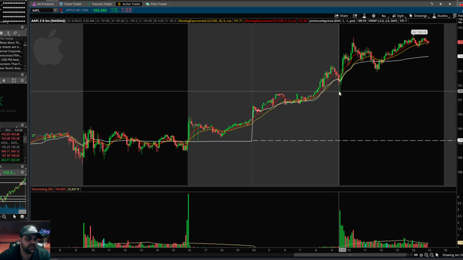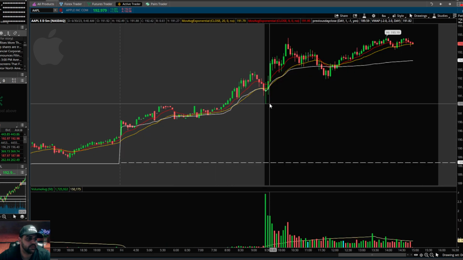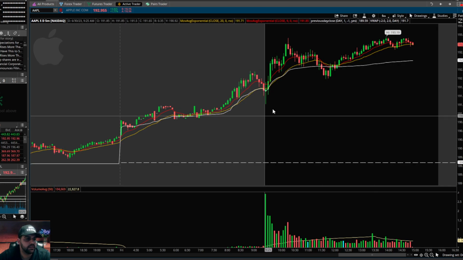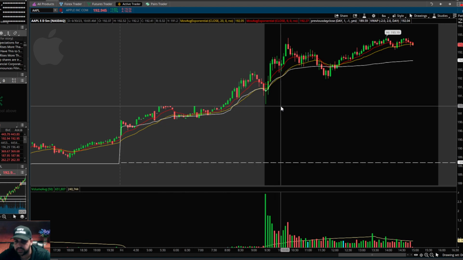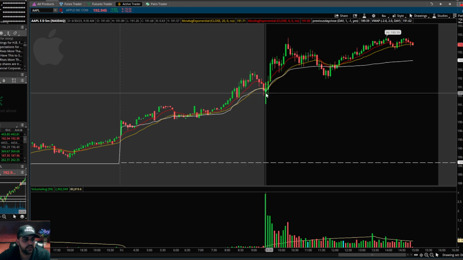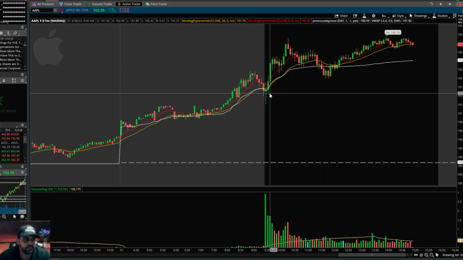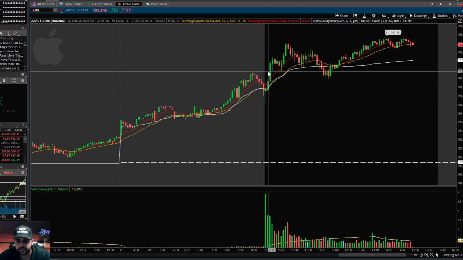So we had this dip right here. You can see this dip. This is a 5-minute chart. We dip down to this zone right here. We have some support pre-market. That's why I leave the pre-market on all the time. We couldn't break that. So when I saw that with high volume, I entered the trade and I took most of my profit at the pre-market high, and that's it.